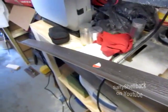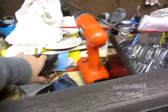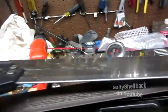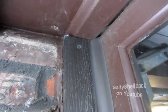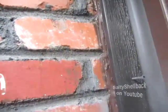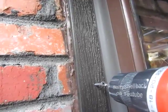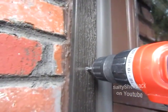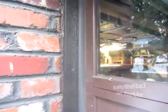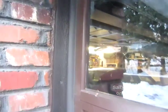So I'm just going to cut it to size, and I'll be using a back saw to cut it to size, and I'll show you how they go in. Got the top one tacked into place. I'm just using drywall screws. I got the screw started here, and I'm just going to run it in place. That's all there is. I'll finish tacking up the rest of them. I'll show you how it works.